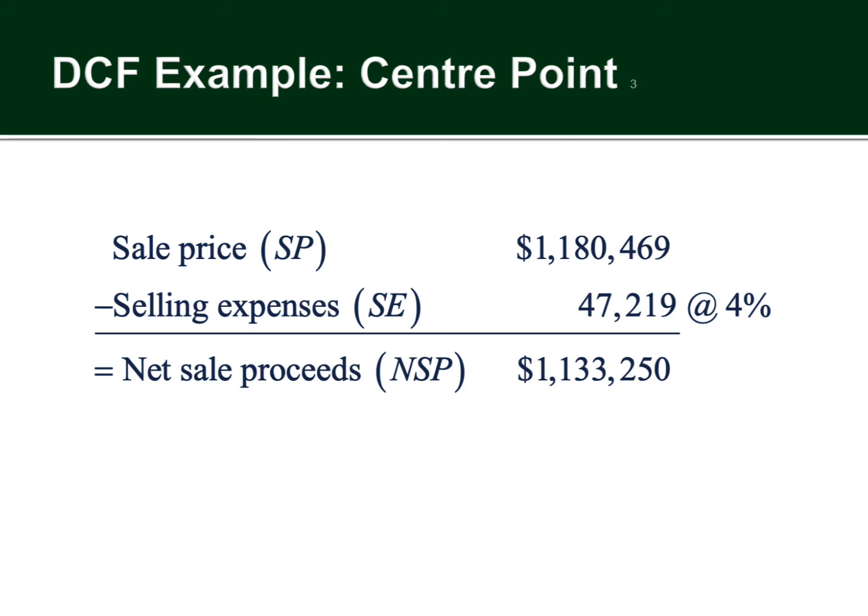Although, because we're being realistic and precise here with the DCF approach, we have to subtract anticipated selling expenses. Typical real estate commissions for a seller are going to be 3 to 6% of the sale price. So the owner is going to have to pay $47.2K to their broker for brokering the sale. And that leaves them with less in terms of cash in the pocket, down to 1.13 million. And this 1.13 million number is actually what we'll use as a cash flow number for year 5, since we're selling it in year 5 on the basis of anticipated year 6 income.